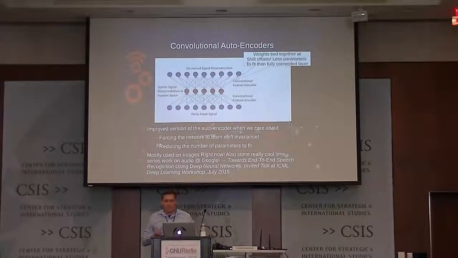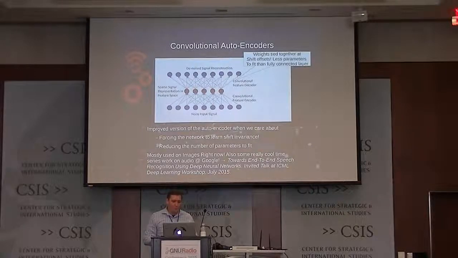So then, an obvious extension to this is convolutional autoencoders, which have been used widely as well, especially in the image domain. Largely, the idea in a convolutional autoencoder is that you might want to learn to recognize cats, right? Which I think was Google's first thing they did. And that cat could occur at any pixel offset within a big image, right? So you don't really want to train a network that recognizes a cat at one specific pixel offset.